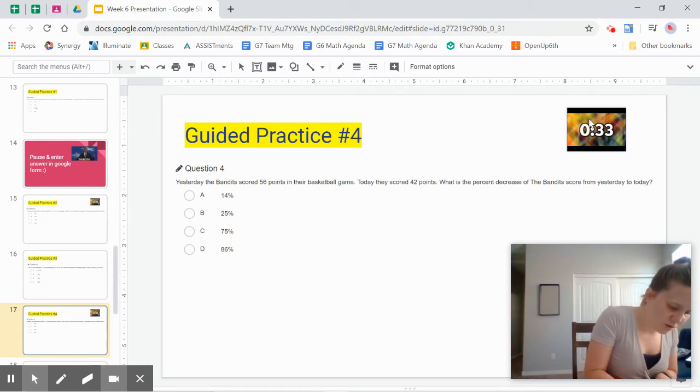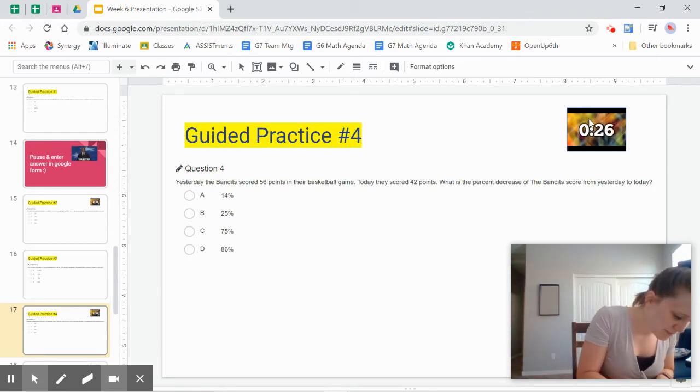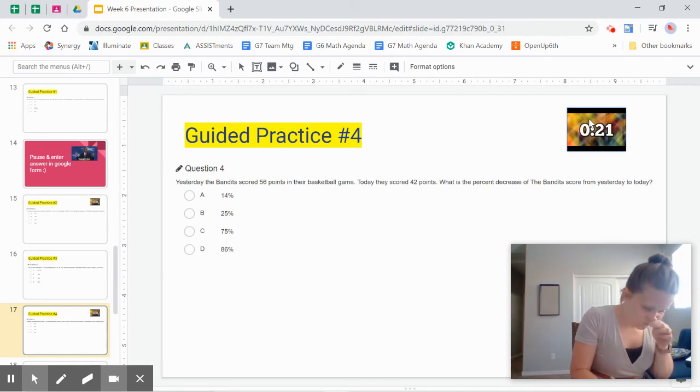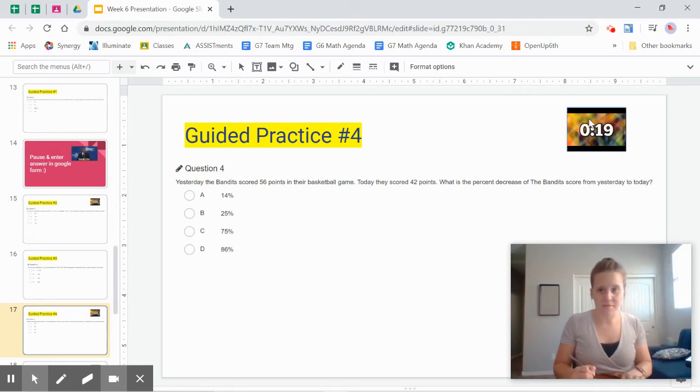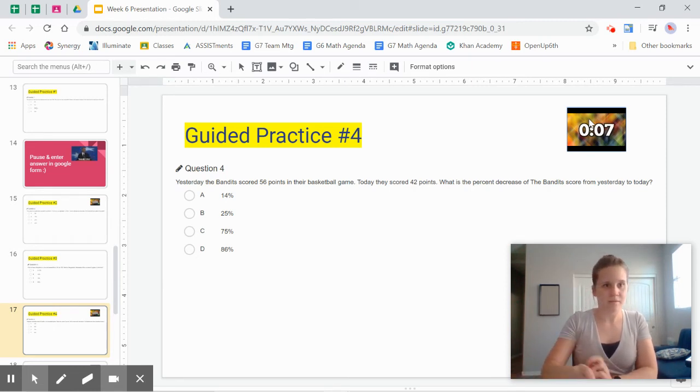You should have identified the whole and the part, and be working on your ratio table. We're about halfway through our time. Oh, I love this ratio table. What good practice. Last few seconds. If you haven't finished solving for that missing value, that's okay. Go ahead and meet me back here.